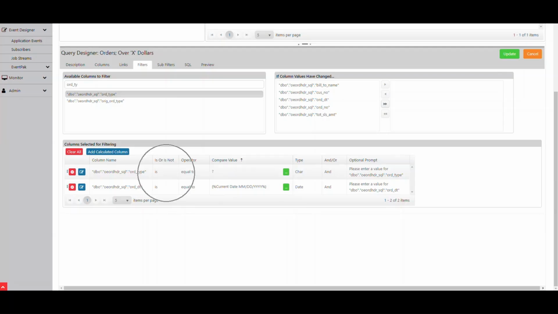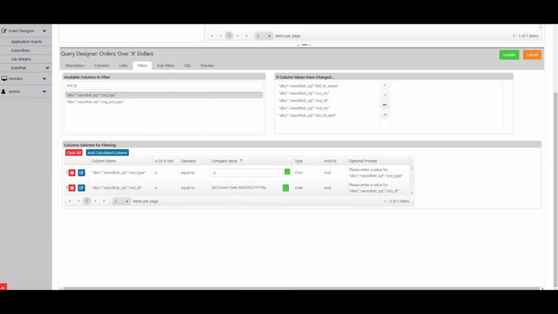I will keep it as is, equal to, and for the compare value, I will remove the question mark and type in an O for the order type I'm looking for. I will keep my default order type and the default of and or, and I'll keep the default for the optional prompt since this is not a parameter-driven filter.